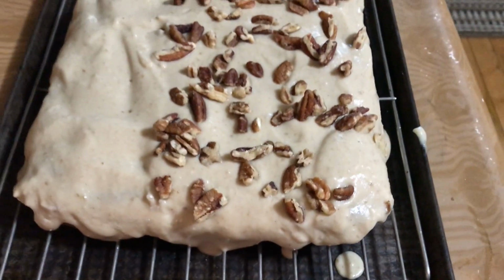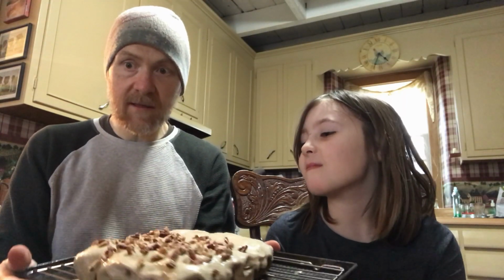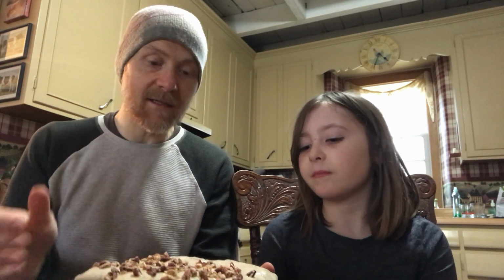So our icing was a little bit thin, but that's okay because we're going to put this in the fridge and let it kind of solidify a bit. You'll notice I didn't put nuts on all of it because this one doesn't like nuts. So I just did a third with the pecans on. You could just put nuts in different sections. This cuts into about 9 slices.